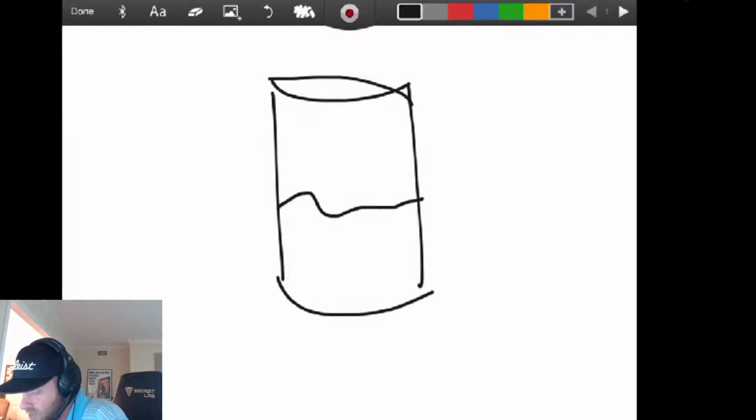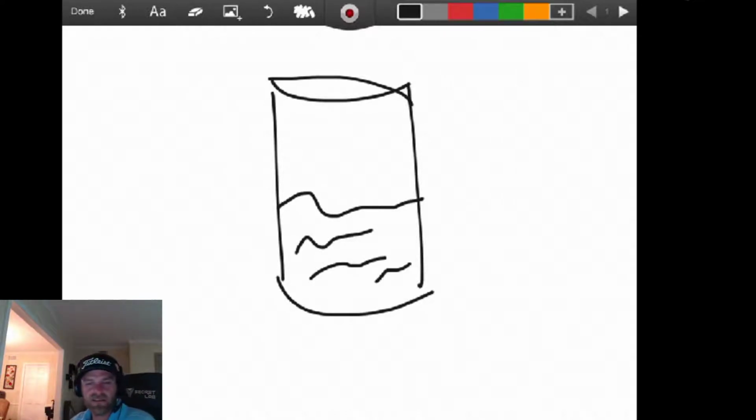This is a cup of water, and in this I have a solution. Now a solution is a homogeneous mixture, meaning I can't see the difference between anything that's in there. Some examples of solutions would be salt water or a cup of sweet tea, no ice in there. It has sugar, it has tea, it has water, so it has all these different compounds in there. But if I look at it, it all looks the same. I can't tell the difference between the water, the sugar, and the tea. So this is what we call a solution.